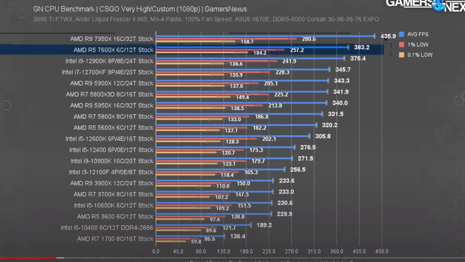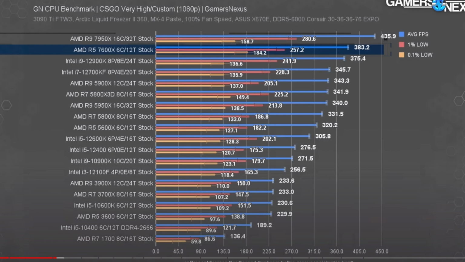Okay, this was paired with the RTX 3090 Ti at that time, and it can pull up very decent FPS. It can beat the i9-12900K in CSGO. CSGO is now upgraded to CS2. But the purpose of these benchmarks is that you can just have an idea how it performs in CPU limited scenarios. So it can easily beat the i7-12700KF, i9-12900K in some scenarios, not in every, for gaming purposes. And also it can beat almost every CPU from the 5000 series of AMD, particularly in that older title.